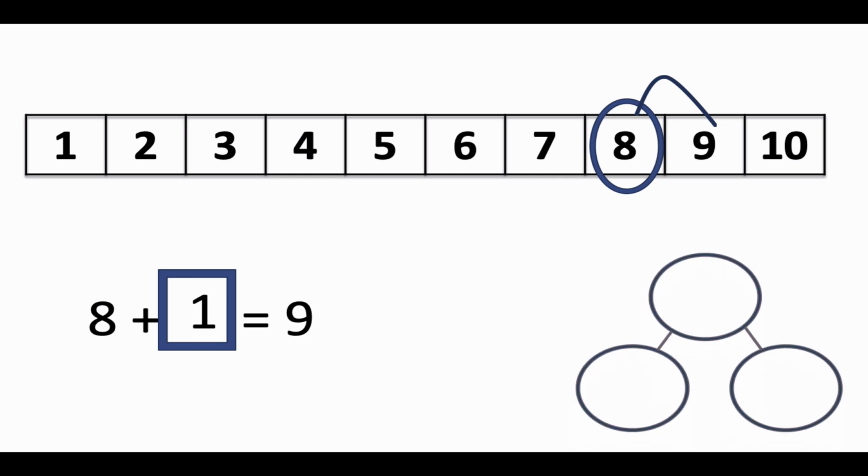All right, how would I fill that into my number sentence? What would be the whole amount? Yes, 9 is still the whole amount because that's the total when we put the parts together. So what are the 2 parts that would go in my number bond, friends? I started with what part? 8, and then what's the part that I needed to add? Yeah, 1. Excellent. All right, let's try another one.